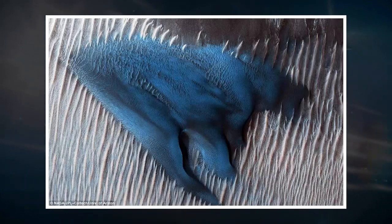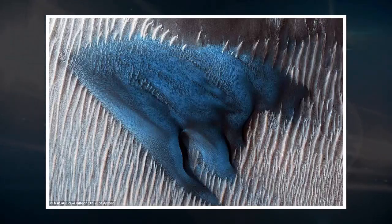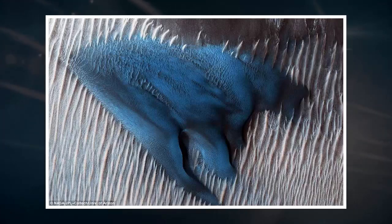Recently, NASA's Mars Reconnaissance Orbiter revealed another stunning look at the rugged terrain of the red planet, in a scene that could rival Britain's beloved white cliffs. The new view shows Mars' breathtaking white cliffs, captured by HiRISE camera. According to the space agency, the ocean-like surface at the bottom right side of the photo is actually an expanse of dunes, creating a striking contrast with the shoreline beside it. The image has been enhanced to better show the differences in the terrain, creating what appears to be a cloud-covered cliff edge and foamy waves. The reality is that the surface of Mars is much drier than our imaginations might want to suggest, NASA explains.